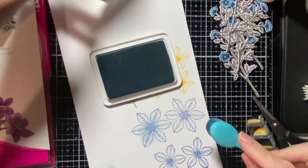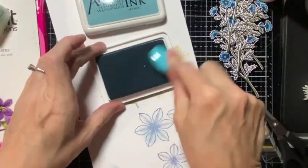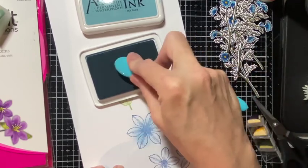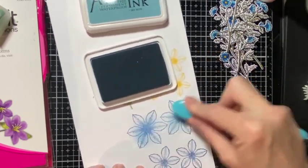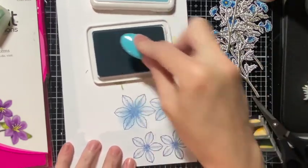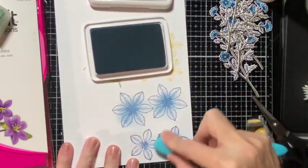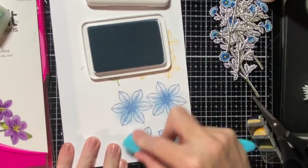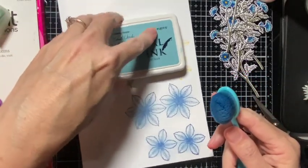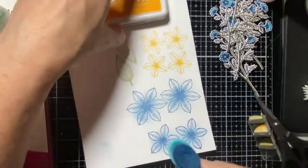For these I'm using sky blue archival ink, and I'm just going to go a little bit in the center. There's no rocket science here. I'm trying to leave a little white around the outside edge. So I'm just trying to put some color in the center. That's it, folks. How easy is that?